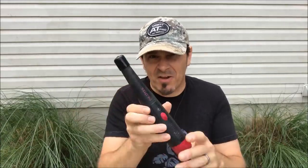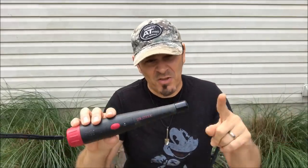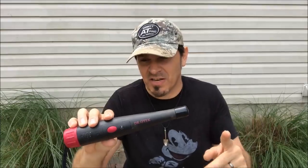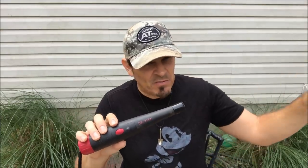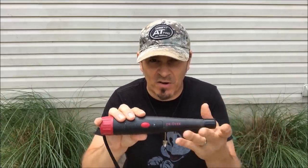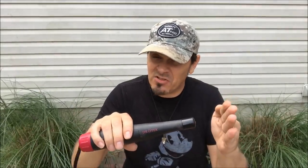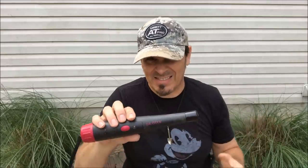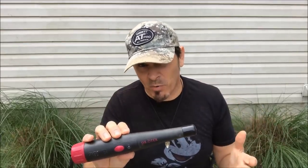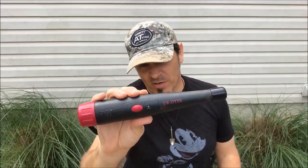It doesn't pinpoint. I thought maybe I got a bad one, but they sent me two of them and it was the same with the other one. A good example: I was hunting with a partner and she thought she had something in the sidewall — it was making the super fast beep and she thought she was right on it. She put the knife in behind it and plucked it out, but it actually was an inch and a half in, and she wound up scratching the find. If you're going to call yourself a pinpointer, you've got to point to a pin. So it's a vicinity pointer.